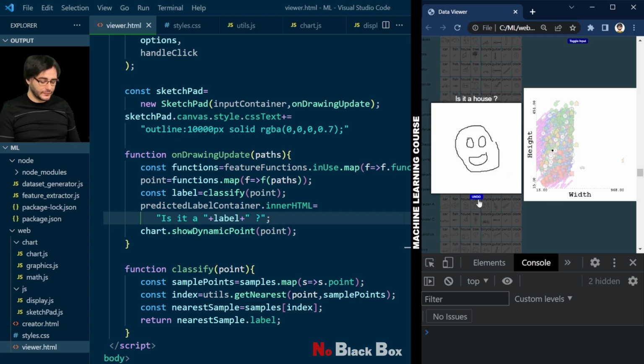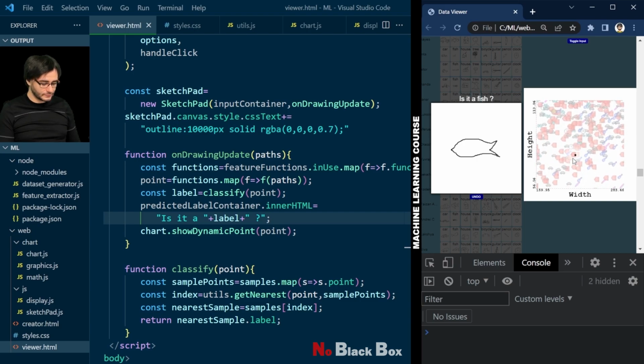But it's a start, and it kind of works. Try it out. A fish seems to work. Because there's another fish next to this one.